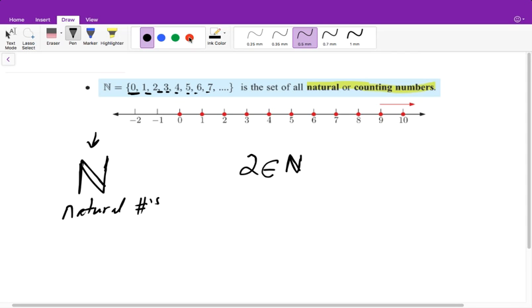Right? Now if you look at this number line, they only have these points on 0, 1, 2, 3. They're not drawing any line connecting them because if they did, that would say all the numbers in between. So 0.5 is not part of our natural numbers because it's not a whole number. 1.25 is not part of our natural numbers because it's not a whole number. So it's all of our positive whole numbers and the number 0. All right? And it's denoted by this symbol here.